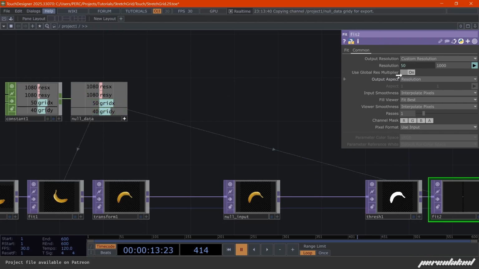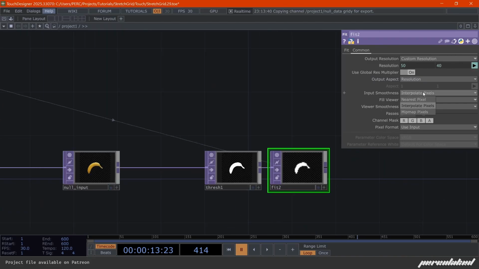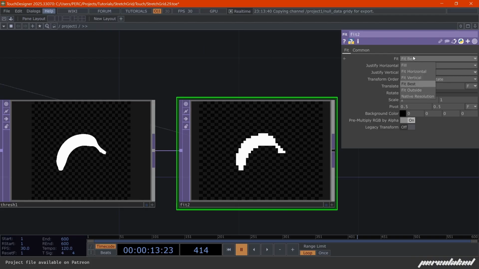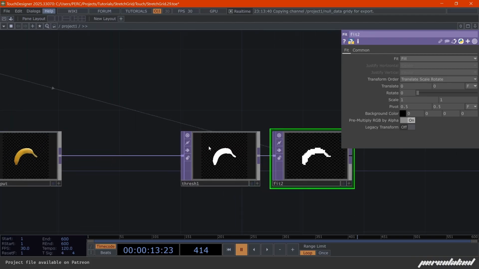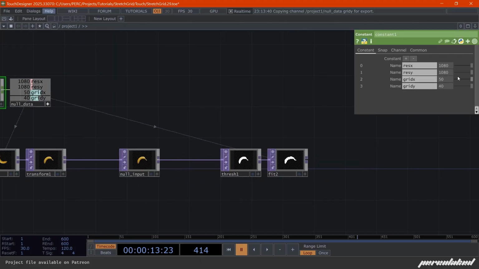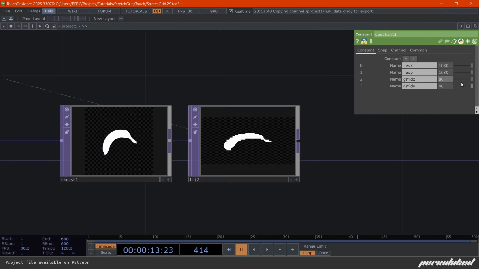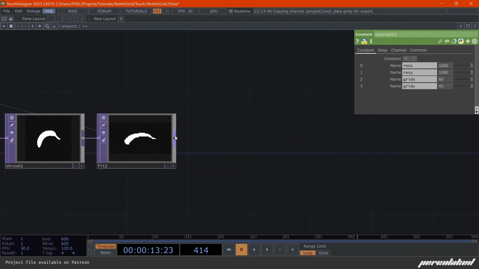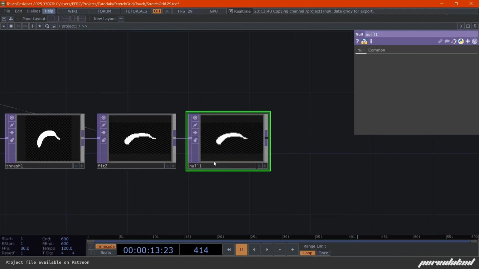And now let's fit that into the resolution of our grid. So let's put that here with grid, and let's turn this into nearest and nearest. And it's very important here that we use fill, because we have to use the same information without creating empty spaces. And you can see if I stretch this texture, this is getting stretched as well. So we can keep that at 80 for now. And let's call this mask.